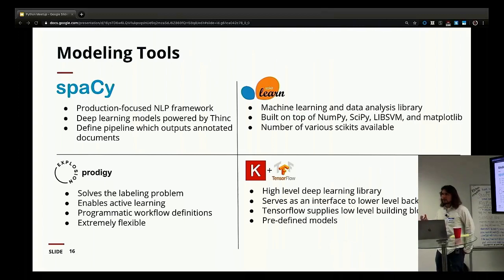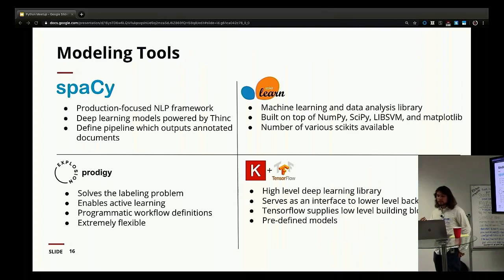But what's different about spaCy compared to all the other NLP frameworks I've looked at is that they are laser focused on production usage of natural language processing tasks. They like to call it industrial strength because of that. And it's, in my opinion, arguably one of the fastest NLP frameworks out there today. The only downside to spaCy is if you worked with things like the Natural Language Toolkit, it's far less fully featured than those. So there is a trade-off there for that focus on production usage. You are losing features because of that.